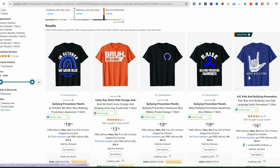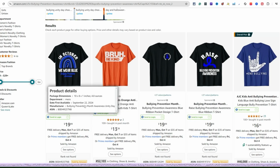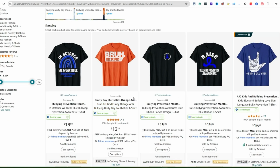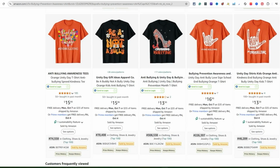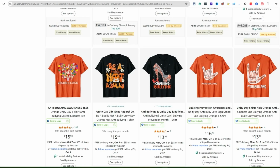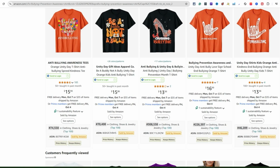And so like just like the bullying prevention awareness, like any type of awareness shirts, Amazon, they seem to be cool with it. And that's like, for example, breast cancer month is this month. That is a really big niche and they seem to be with it. Now, consider like a tragedy or anything like that. They see it more of as an awareness month from my understanding, but looking at it and understanding all these designs been up for years.